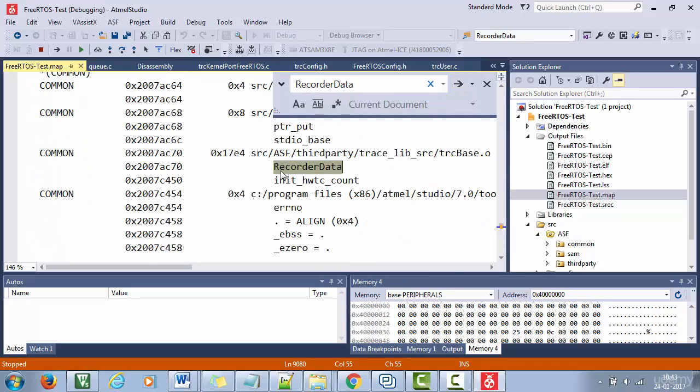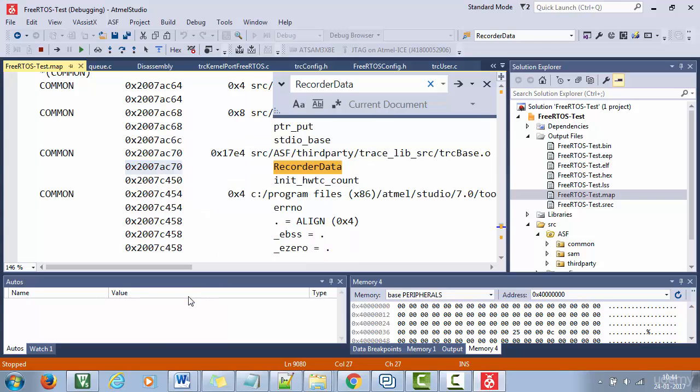Here you can see this is the address from where this data structure, this is nothing but just an array, starts. So this recorder data structure, that's an array, starts from this location in the RAM. So that's why we have to copy this address.